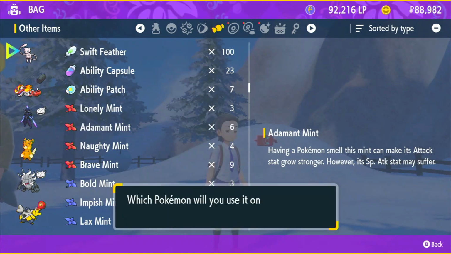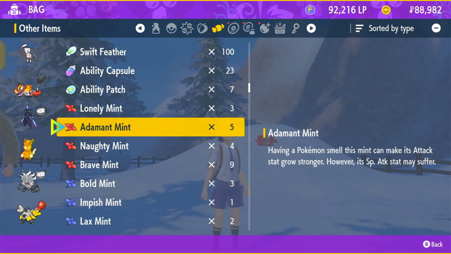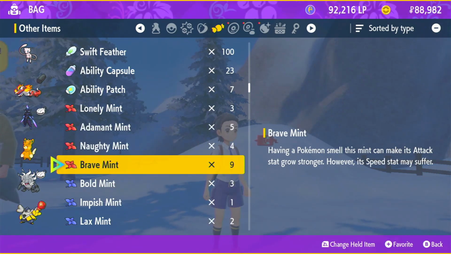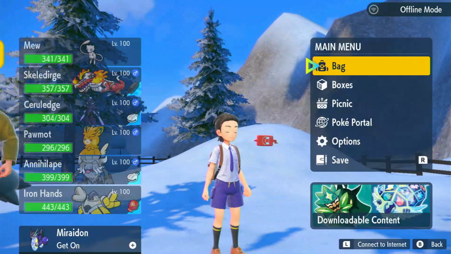Okay, use this item on MEW. Get an Adamant. There we go. Awesome. Now we've got that. We've got the level 100. It's an adamant nature. We've got its IVs maxed. Now we're going to grab its new Tera type.